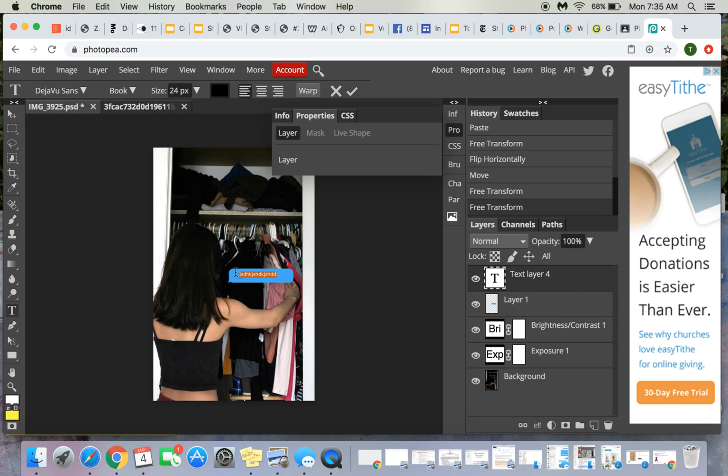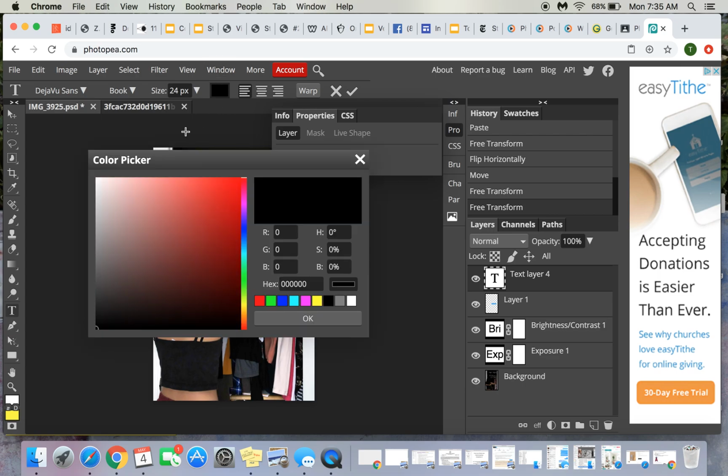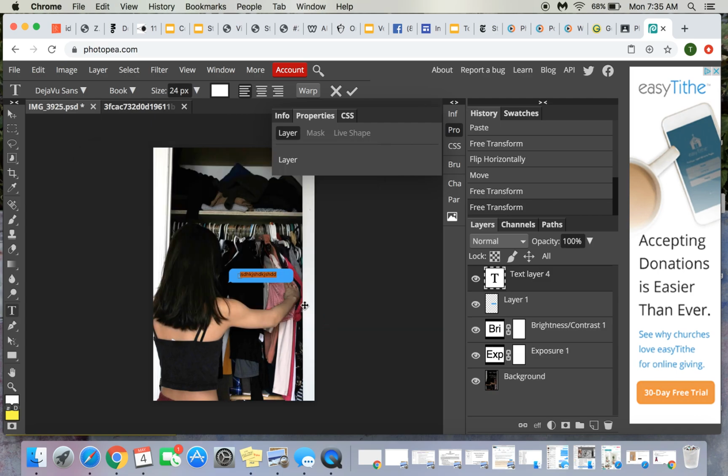Okay, if your text is blue, then your font is white. So you are going to go, why is it not coming up? Oh, right here. You're going to go right here and you're just going to click it. You're going to drag your mouse all the way to the white, press OK, and now it is white.